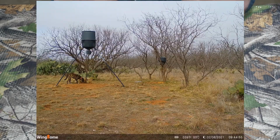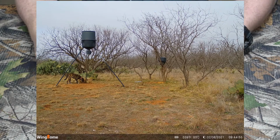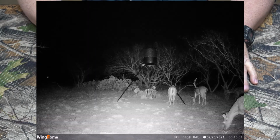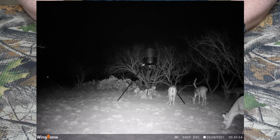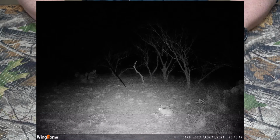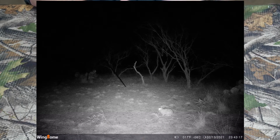Now, my personal take on the pictures on this camera is they are very good pictures. The color balance is impeccable, just like a DSLR. I mean, the color balance is great. That's one problem I've had with a lot of trail cameras, is the color balance, the white balance on it is just horrible. Some are blue, some are red, and stuff like that.